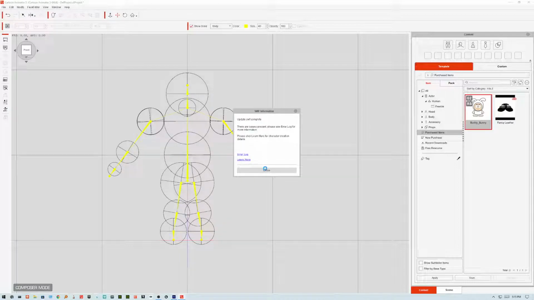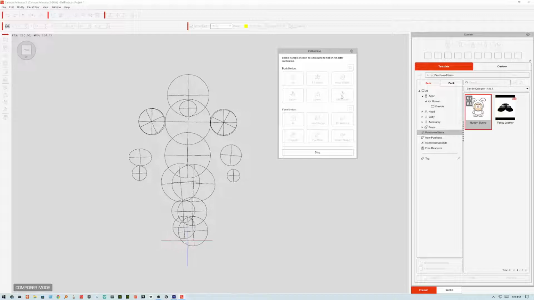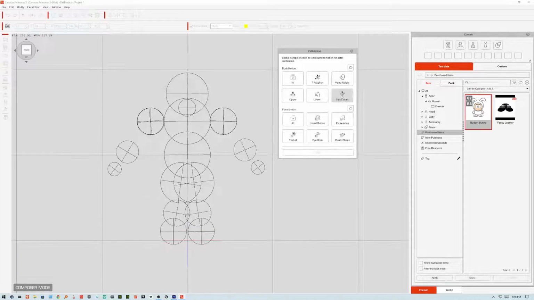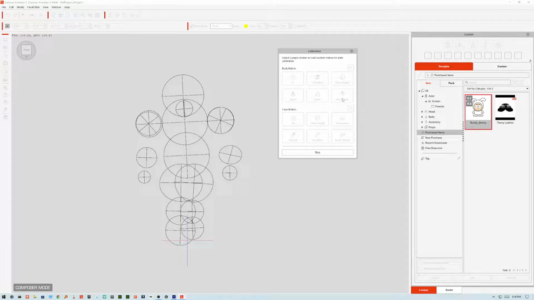Okay, so it's just not liking the fill. But there is my character with the joints and stuff. Let's see how it moves. My fat character.